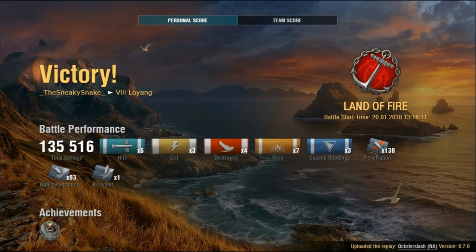And the results really speak for themselves in this one. 135,000 damage, 6 torpedo hits, 4 kills, 138 penetrating hits, another 93 non-penetrations, and unfortunately I can't see the full statistics. He didn't have screenshots, so I just had to go up online to pull what data I could. But Snake played a smart game.